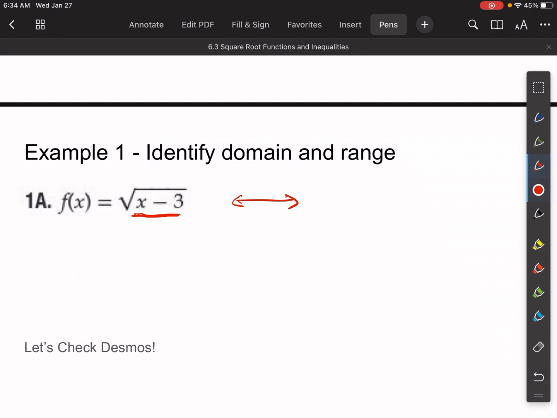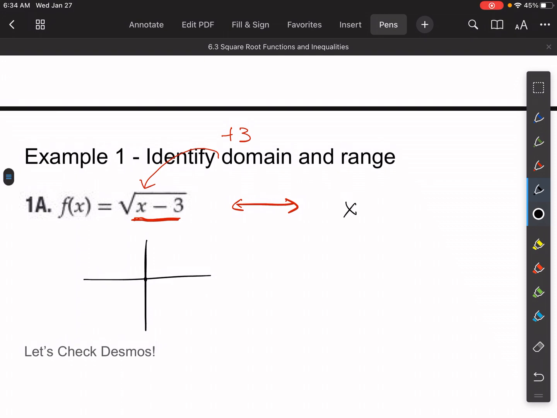Okay, so let's take a look at this. The thing that makes this go to 0 is a positive 3. So that's how many spaces it's going to shift, 3, but which way does it go? That's the question. Well, let's plug some things in here. If I plug a 0 in for x, I get the square root of negative 3 out. That is not in the real number system, so we're not going to be graphing that here.